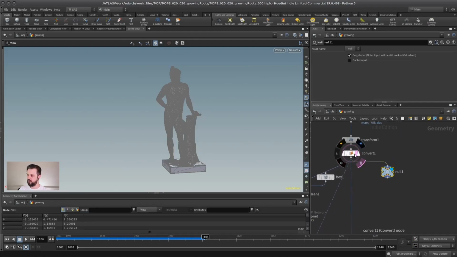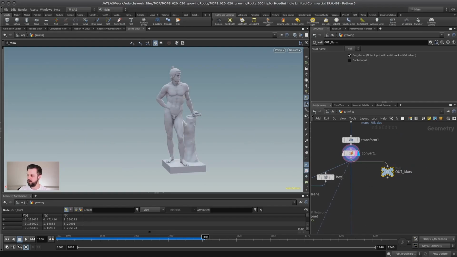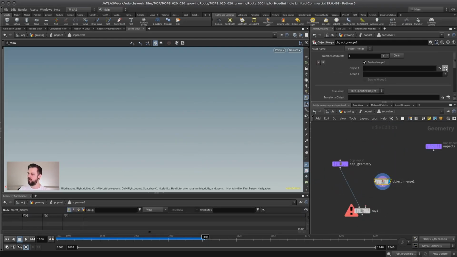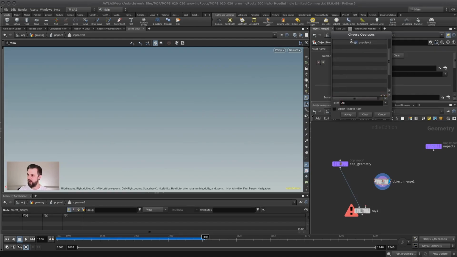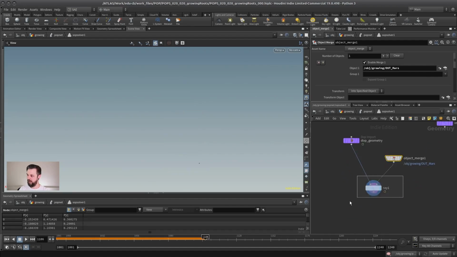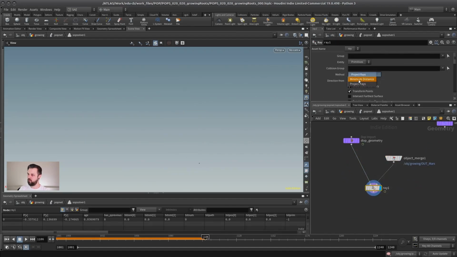And at this point here, this is where our mass comes out. So let's call this out mass. And personally, I make this red, but you don't have to, of course. And then it's clear that something will use this, and we will use this in here in the object merge. We just look for out, and then we find here our out mass. There he is. And we take this as a second input. And remember, we have to change this to minimum distance.